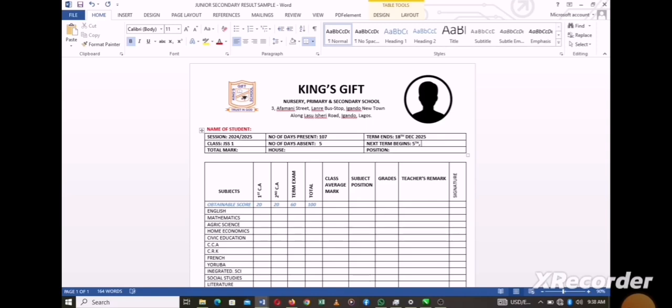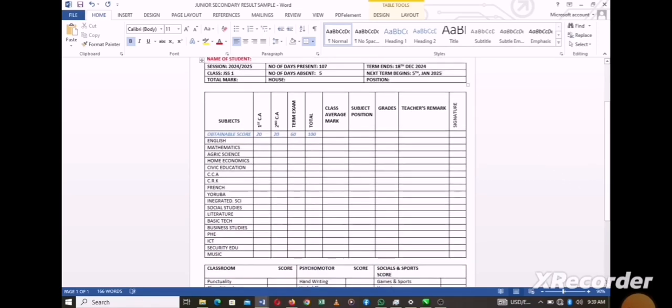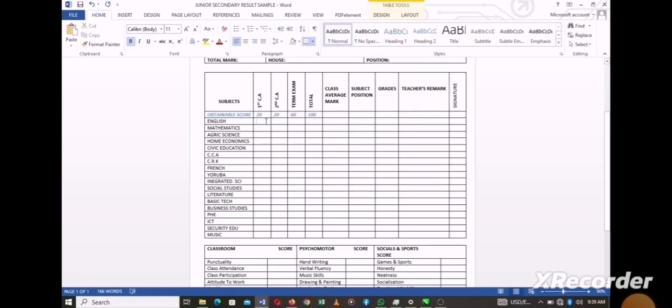Then of course, I believe we have our first CA test, which we have in our broadsheet. So here you can input those first CA tests in the first CA corner, then the second CA, and of course we'll be waiting for the exam, and finally the total. Now, as you can see, we have the subjects there and the marks obtainable. You can put in the subject scores as you are seeing here. Just click on that cell and it will enable you to write the score, just the way I'm doing it right now, so you can input the score.